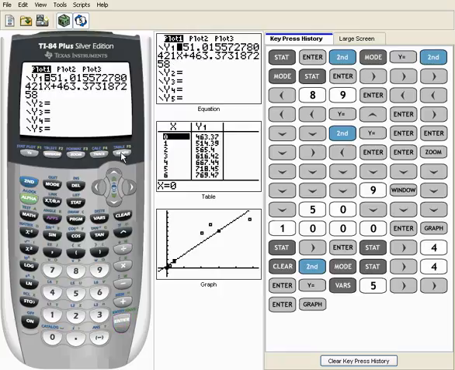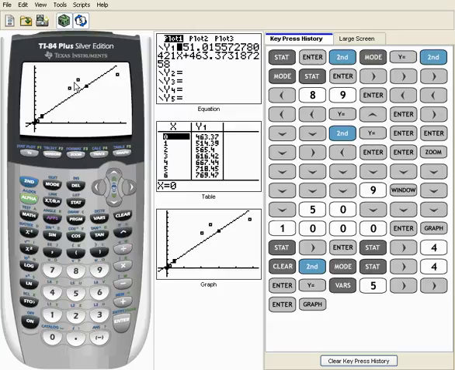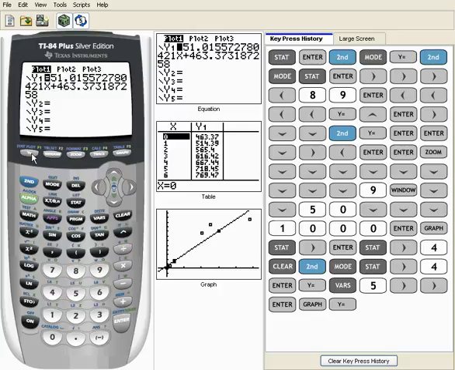And if I press graph, there is my best line. That line comes the closest to all those data points. Alright, so that's what they mean by drawing a fitted line. It says in part C, use your fitted line to write a rule for the lung volume as a function of the body mass, that's just going to be that equation right there, like 51x plus 463. Okay, that's your rule, that's your equation.